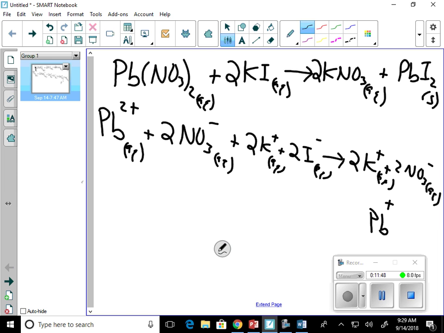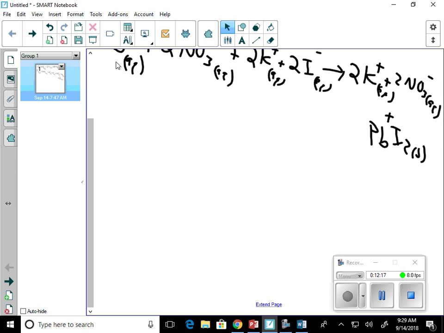The precipitate does not break apart. Because it's not aqueous, it's not ions floating around in solution. A balanced equation is actually a simplification of what's happening. This is a better representation of what's happening in that reaction. I have 4 different ions that are all floating around in solution to start with. 2 of them are going to attract to each other enough to create a precipitate, something that is insoluble. If I can move that up to help out.